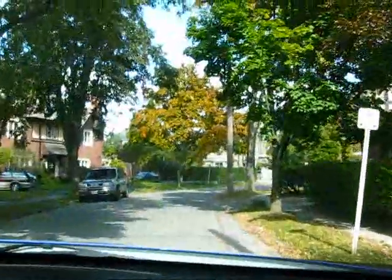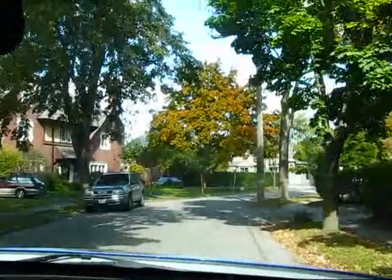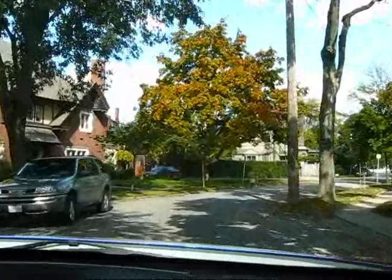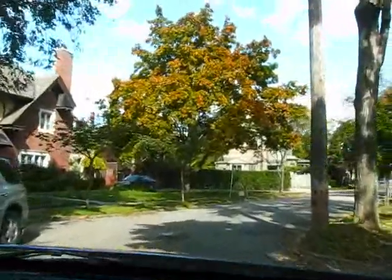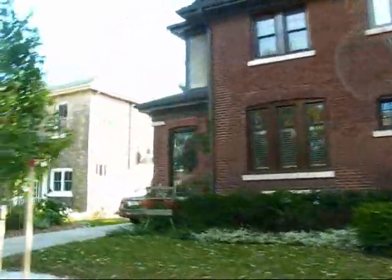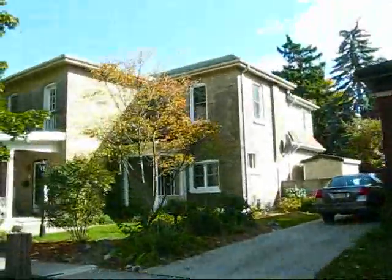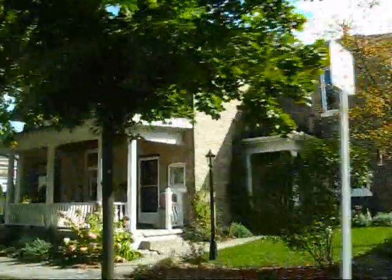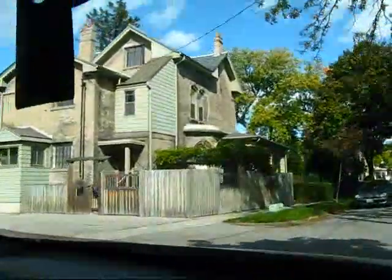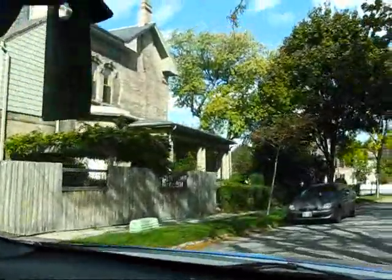Do you have an active heritage movement in town that tries to protect some of the older architecture? There is, I believe there's a heritage committee that works on making sure that homes are preserved and recognized so that people don't tear them down. That would be a shame. You've got to do the renovations in the proper way, to make sure you don't disturb the historic appearance of these mansions here. They're absolutely beautiful brick mansions for the most part, from what I can see here.